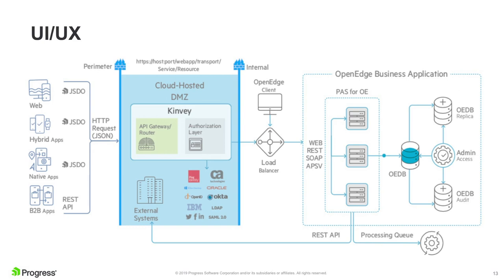User interface and user experience remain a key driver for application evolution. Progress certainly has great tools and technologies like NativeScript, Kendo UI, and Native Chat for creating user interfaces for the web, mobile, and even conversational chatbots. These front-end technologies can be integrated directly against REST APIs exposed by PASOE or other systems. But in some situations — particularly for mobile clients and when there are multiple back-ends that user interfaces need to integrate with — it can be advantageous to introduce a mediation tier between the UI and those back-ends. Progress Kinvey can act as that mediation tier, as a back-end as a service for web and mobile clients.